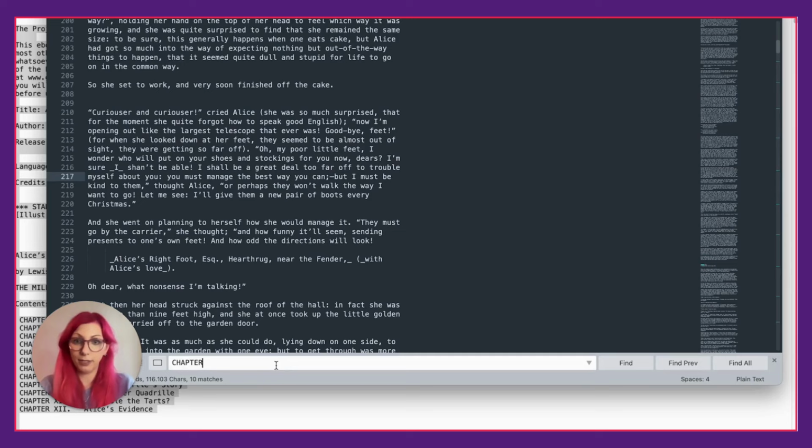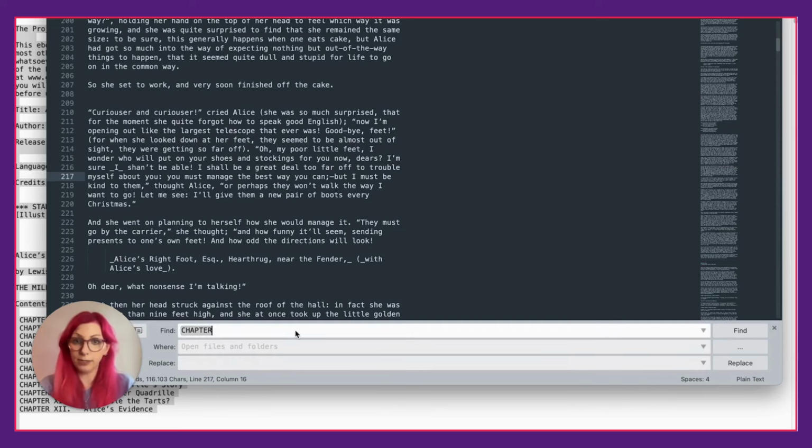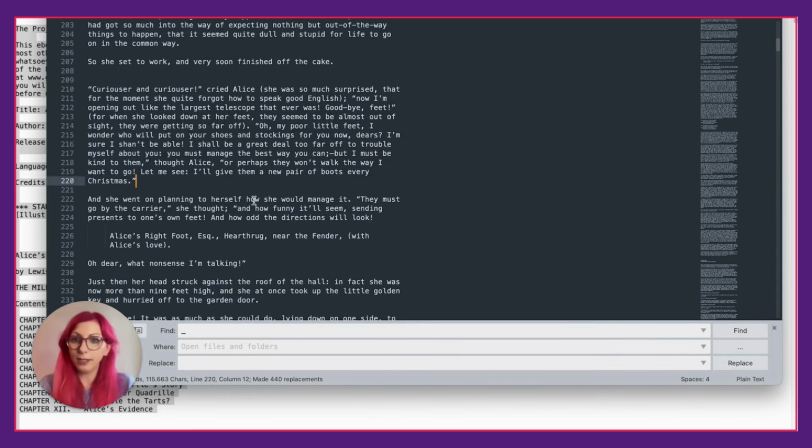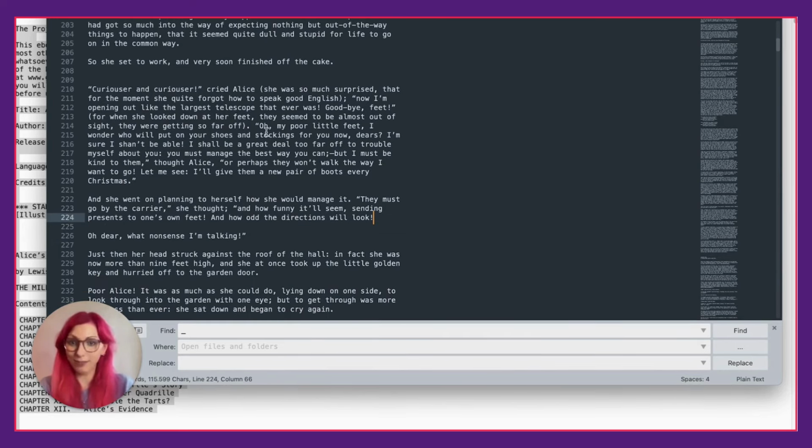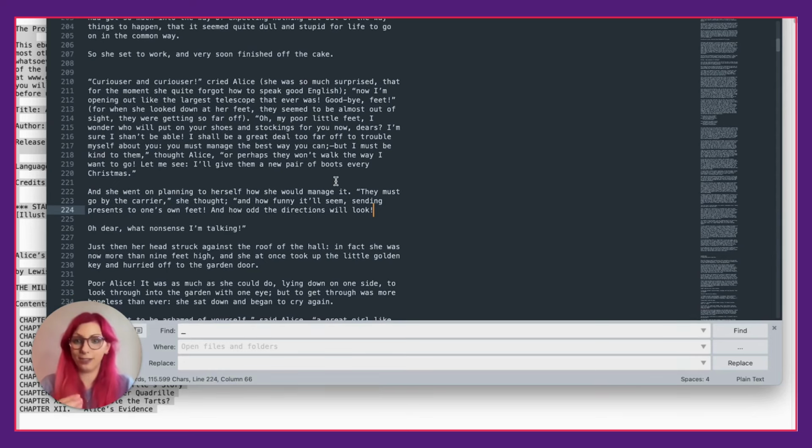So I'm going to Control Shift F. I'm going to find and replace, and I'm going to replace all of those underscores with nothing. When you replace that, it'll replace a lot of them, and there we go, they'll be gone. And here you can see an illustration. Whenever you see anything like an illustration, we're going to get rid of that as well. Anything like this we want to work on, we just want to clean the text so that the only thing that's there is perfect prose. We only want to work with the lines that we have. And then let's save that and move on.